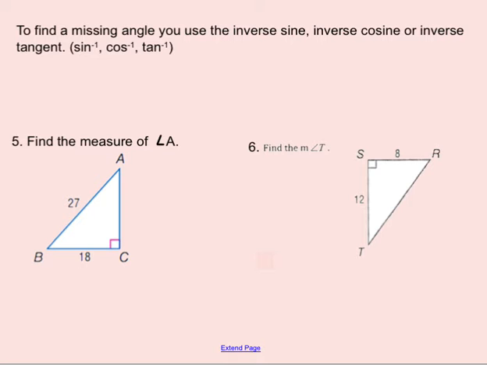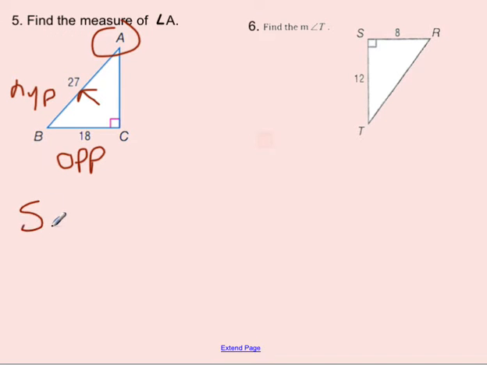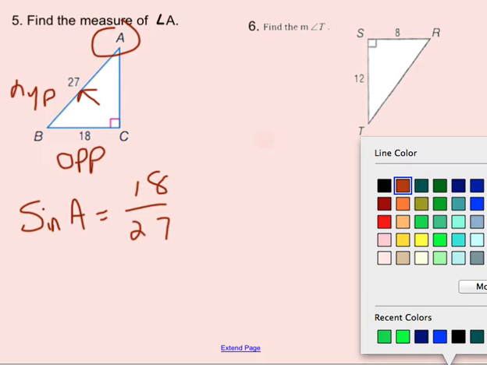So what we want to do is find the measure of angle A. So we want to find this measure. Well, what sides do we know pertaining to the measure of angle A? Well, we know the hypotenuse because that's sitting across, and we also know the opposite. So I know that that's going to be sine. So now instead of just saying that sine of A is equal to our opposite over our hypotenuse, we're actually going to solve and figure out what A is. So that's where this idea of sine inverse comes in.